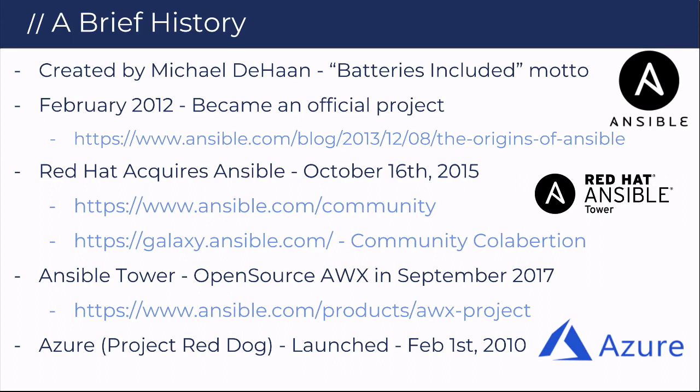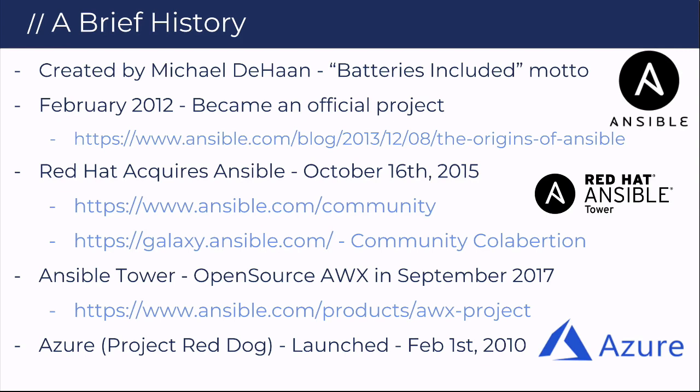One of the biggest moments, I think, for Ansible was when it was acquired by Red Hat in October 2015. That really drove the community effort. Red Hat got really behind it. They kept it as a separate project, and it really drove the community side. And when you look at Galaxy, it's a way to share playbooks and share code and collaborate across the community. So I definitely recommend checking that out.